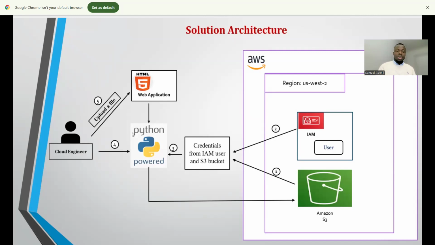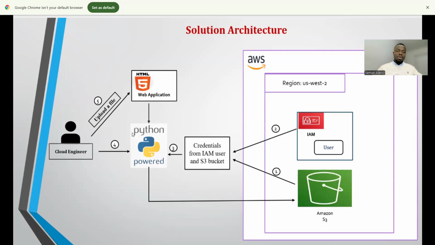Then from there, we also integrate both our HTML and Python together by editing our HTML settings, so that the content on our web application can be integrated properly with our Python file. The major essence of the Python is to integrate our HTML to AWS. Python is like the middle ground that connects the two together.